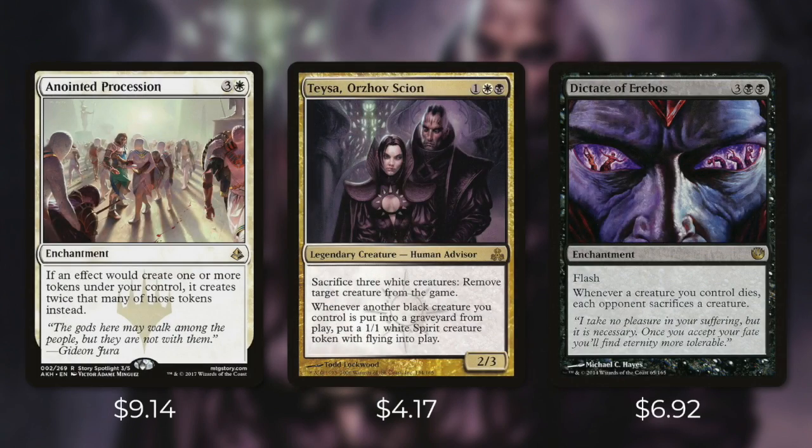And then there's Anointed Procession, which comes in at $9.14. It's an enchantment that costs 3 and a white, and it says if an effect would create 1 or more tokens under your control, it creates twice that many of those tokens instead. With this in play, our board can get out of control very quickly since we're going to be doubling up our number of tokens from its trigger and from Teysa's trigger too.